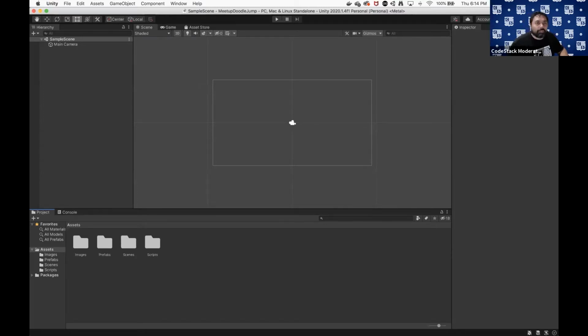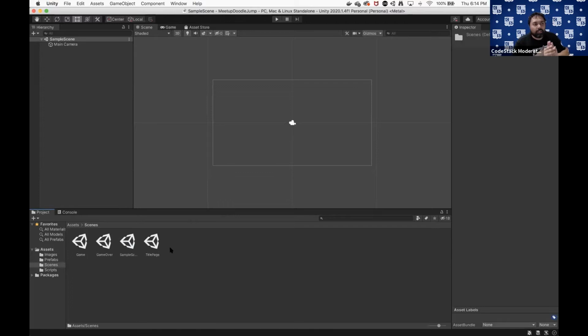And all right, so once you've loaded everything in Unity right here, I'm just gonna go through some of the stuff that we've provided for you for this tutorial. But first thing what you're gonna do is double click into the scenes folder. All right, so we're gonna start there.